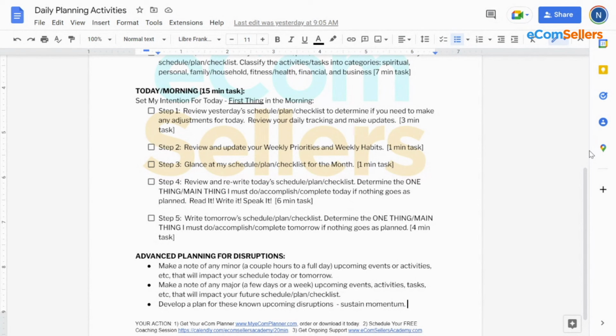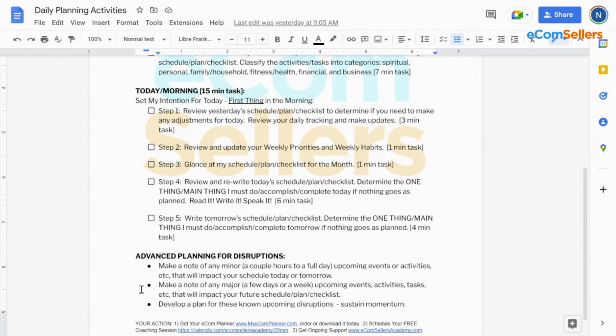And then last but not least, step 5 is to write out a draft of the schedule for tomorrow. So you can build a draft schedule for tomorrow and use that to help you get started. Don't worry, you're going to rewrite it again tonight, maybe, based on what happens today. And you'll look at it again tomorrow morning. So the last thing is we always are looking for things that are going to disrupt or interrupt this routine that we're working to establish. That is something that I think we don't always pay attention to.